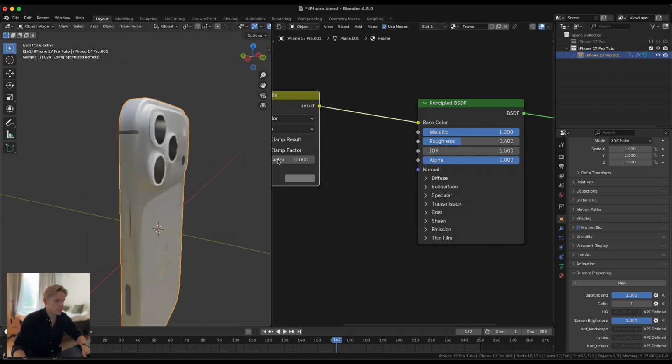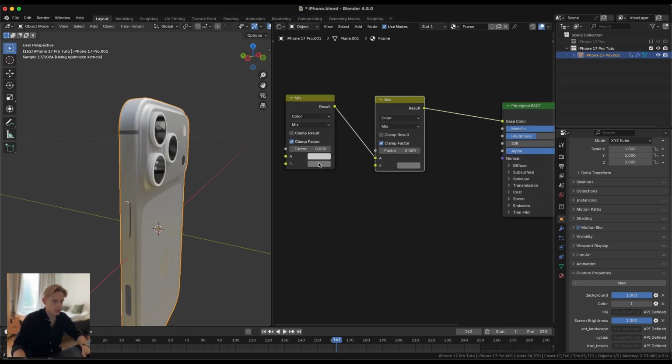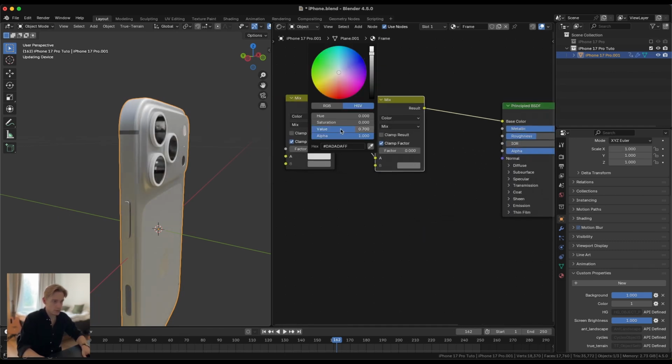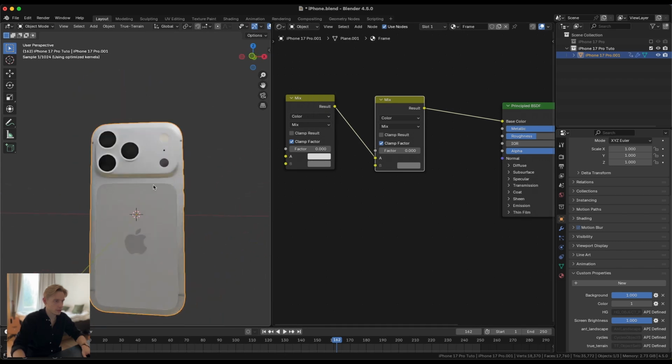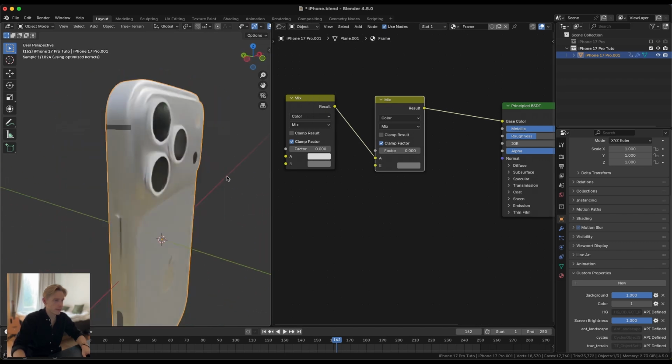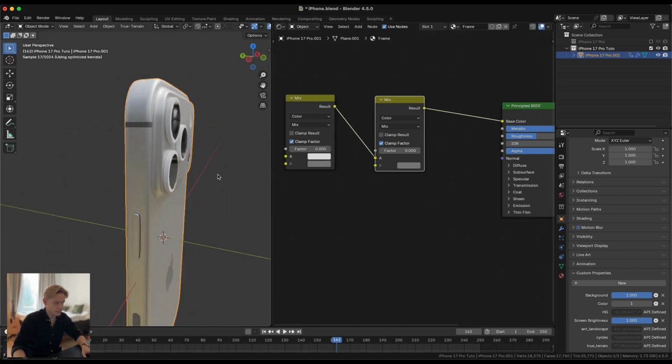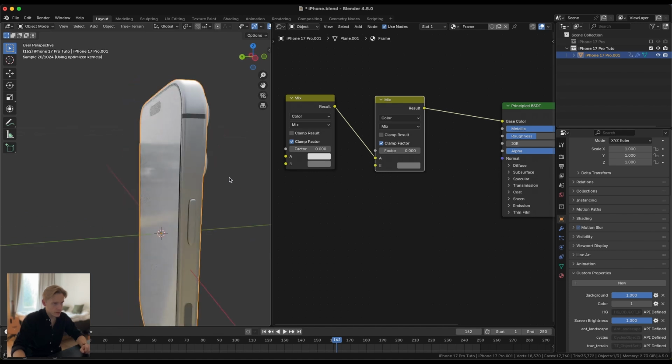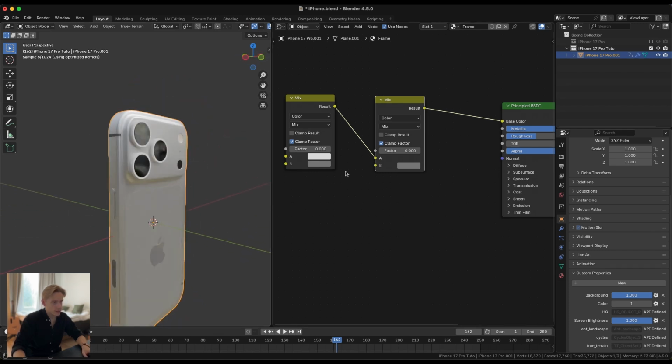I'm not going to put too much time on these materials now. That's for you to do once, if you're going to do this same kind of thing. So that's good enough for me now.